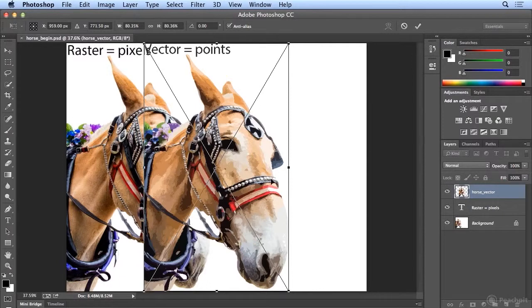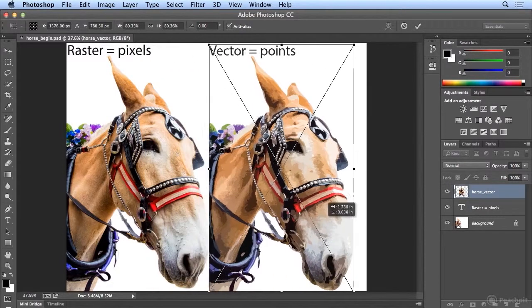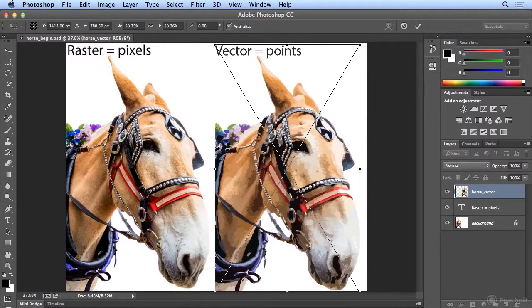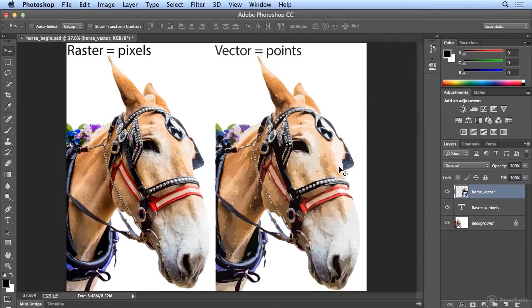So there I've got vector points, but it's asking me, would you like to size or scale this or move it? I'll pick it up and move it to the right, and I'll just press Return on my Mac keyboard or Enter on Windows, or double-click to place the vector. And there's that little smart object I was referring to, which is a technology Adobe has had in Photoshop since CS2. But side by side, raster is pixels, vector is points.